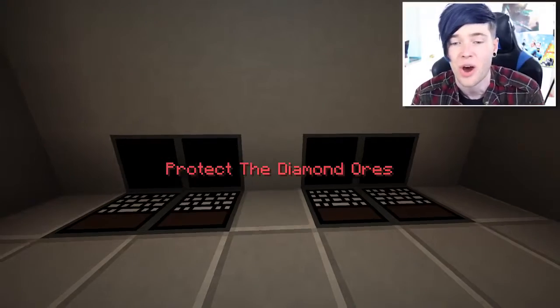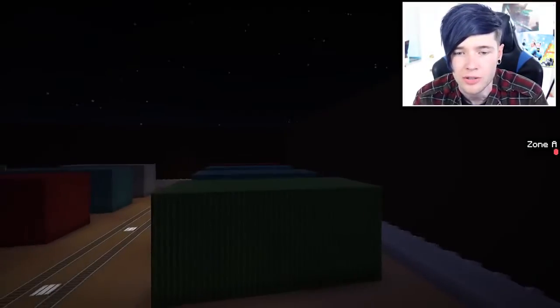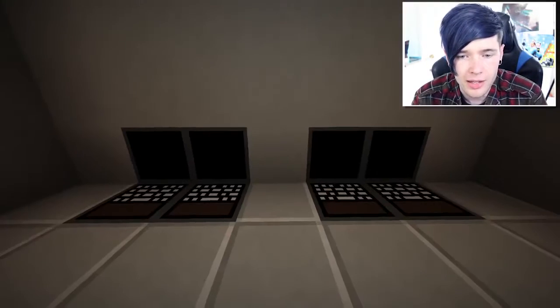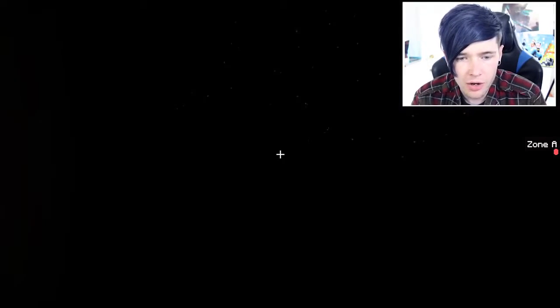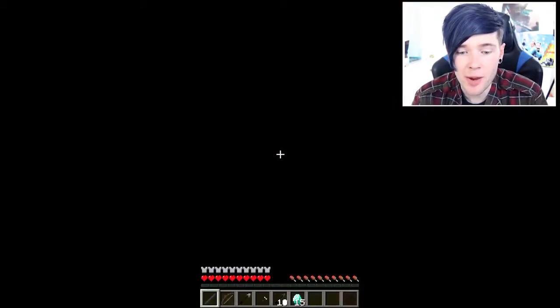We've only got 2 levels left to go. This map is just amazing. Zone A, zone B, and 4 cameras. So, geez, this thing is massive. It's so big. Let's do camera 2. Wow, look at that crane. That crane is amazing. It all looks so cool. The final camera. What? Oh my goodness, there's so many people here.